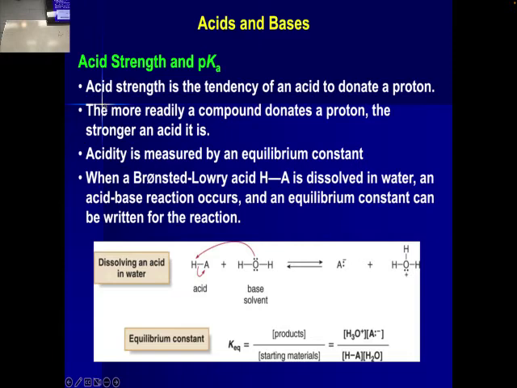Why is that? Because if I have a big number here and a small number there, that has to be small. If I have a huge number here and a tiny number here, that has to be big, right? Just some simple grade-school math gets you through this. We don't really need to get out a calculator with anything on this yet, okay? You need to understand the concept. So large values of Keq favor the products. Small values of Keq favor the starting materials, okay? That's an equilibrium.